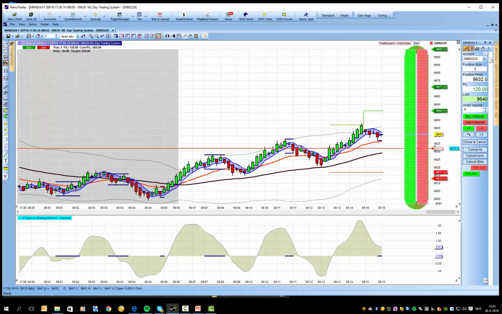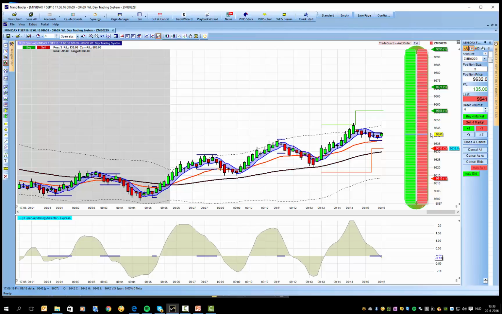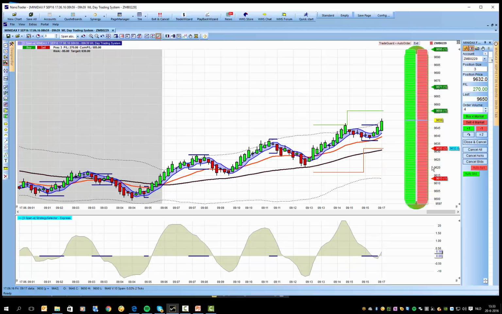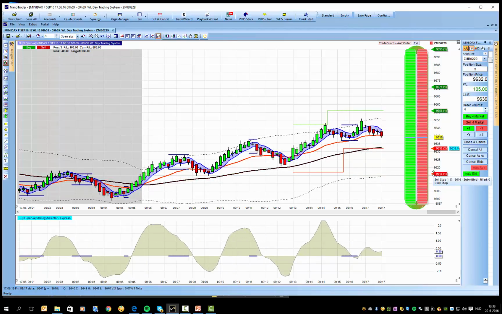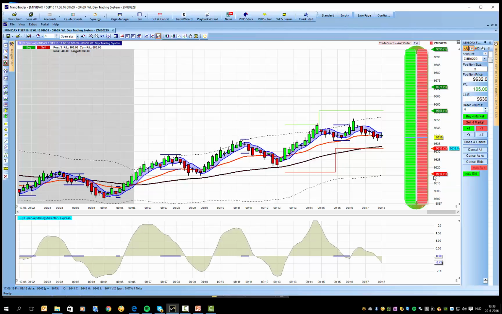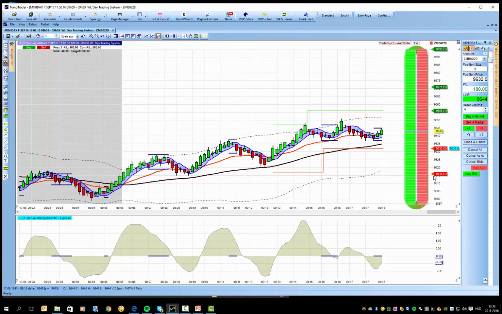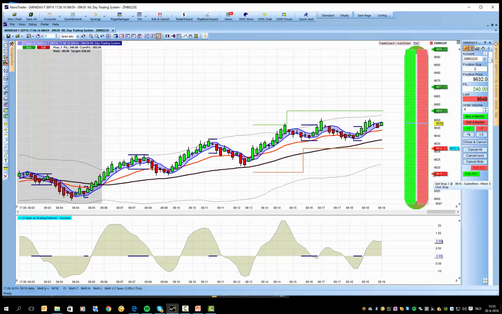When I hit the first target, one of the stops is moved to the break-even level. I'm just now going to wait, and I hope that also the second target is hit. When that happens, I can also move the second stop to that level. So let's just wait, see what happens. All right. So it's going pretty fast here. Now I'm not moving the second stop until it hits my second target.